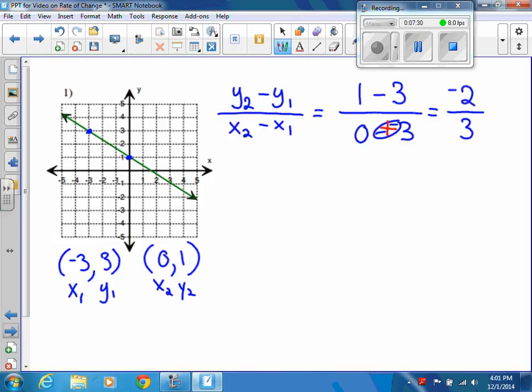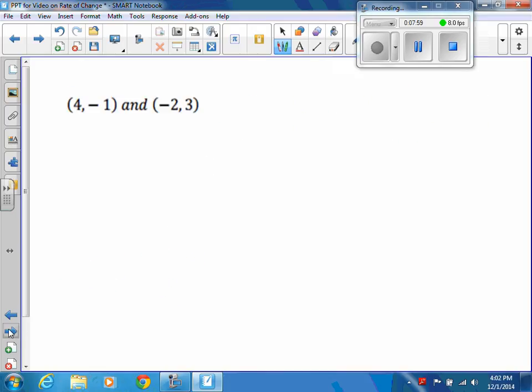Because again, this rate of change here is also the same as my slope. So I should be able to go over here to my graph, and instead of rise over run, it's going to be fall because it's a negative 2. So from this point right here, can I go down 2 and go over 3? And I can, and I'm right there on that same point. So again, not only do I have my rate of change, but I proved it with my slope, to make sure that it is correct, that they both match.